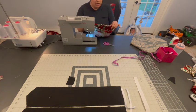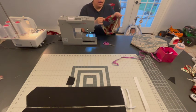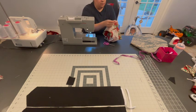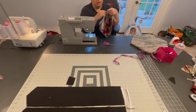Now you're gonna sew a top stitch up here. So it's gonna basically make a casing for your elastic, and it's gonna have a little ruffle top. So mine is a little wide. I might just still use it like that. Yeah, so mine's an inch, so I'm gonna stitch around.